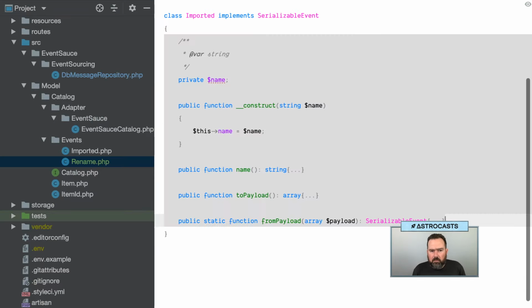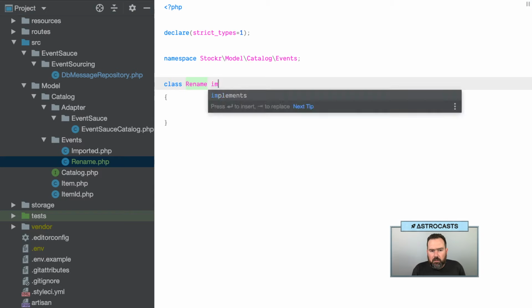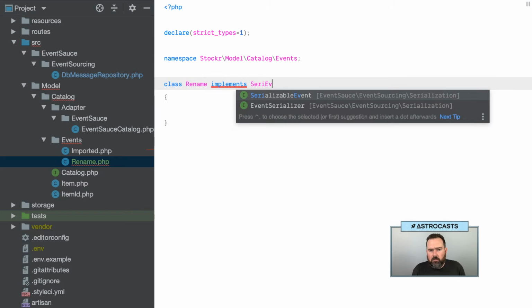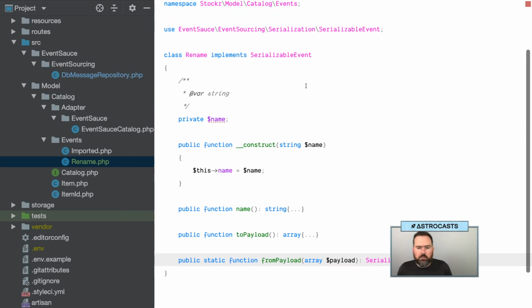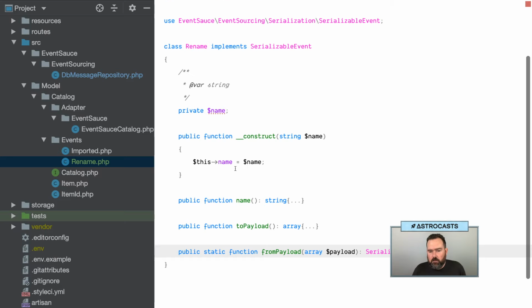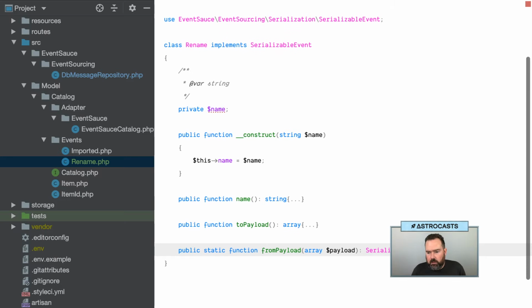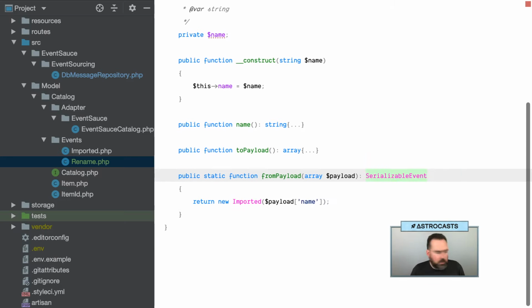And let's see, that was implements serializable event. So that's just using EventSauce, construction. I think this is probably all the same. So we're going to use the same exact thing here.